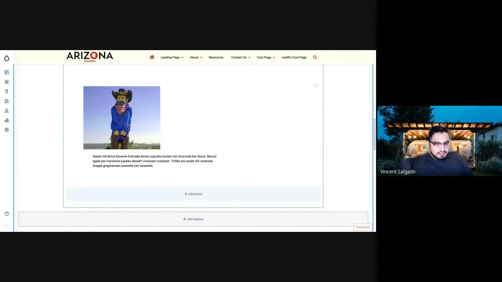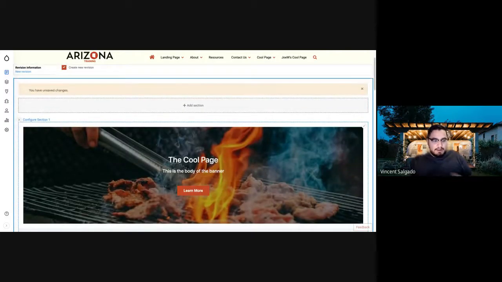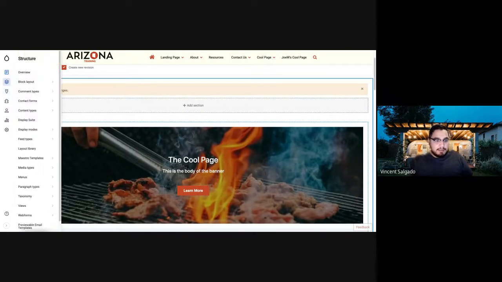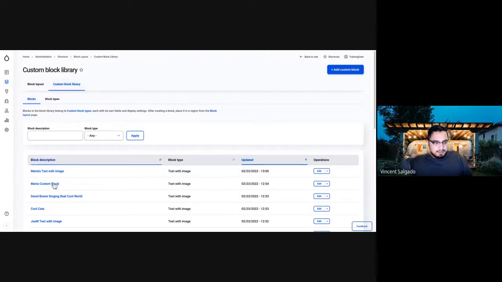Oh, yes. So, Casey, if you change the layout of the block, yeah, that will change that particular block layout for everybody. So that might be the issue here that we're running into. So let me see if I can go back in here and just take a look at this. So let's go back to the custom block library. Okay, you switched it back already?